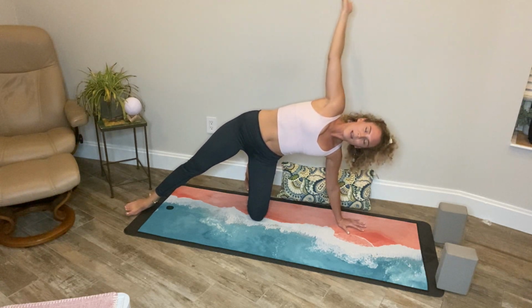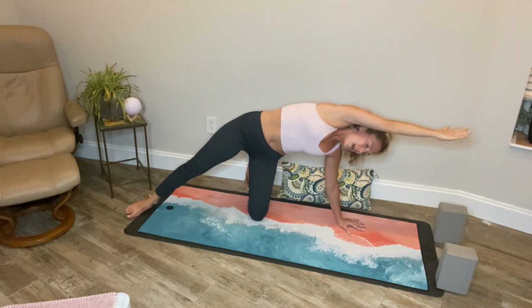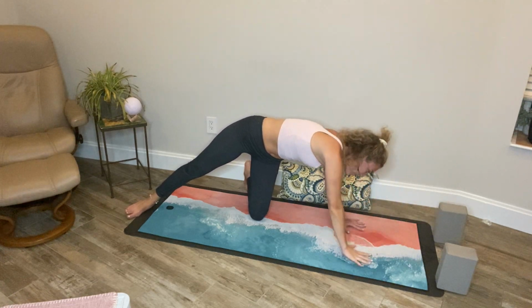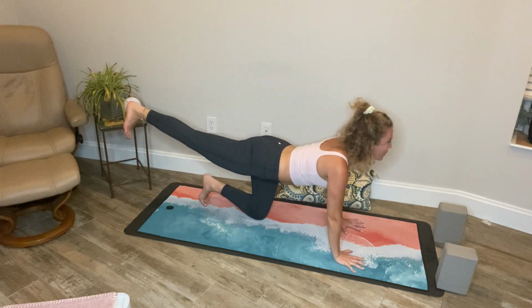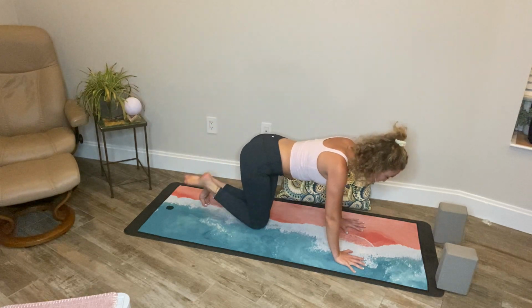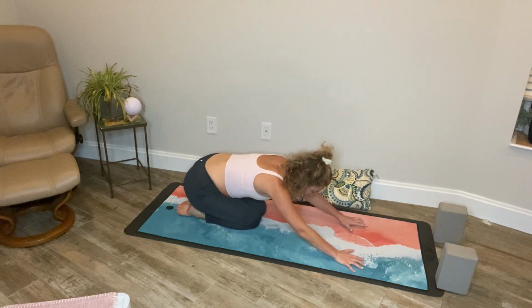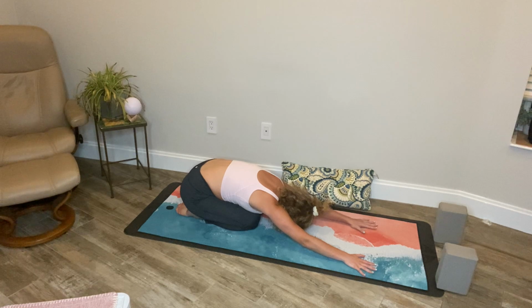And then inhale, bring hand facing down towards the ground. And then follow that hand all the way down. Plant the hand. Extend that right leg for the last time. And then exhale, releasing knee. Closing down, coming back into child's pose. Three breaths.